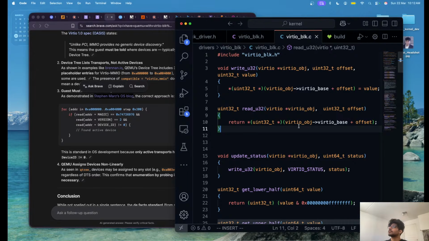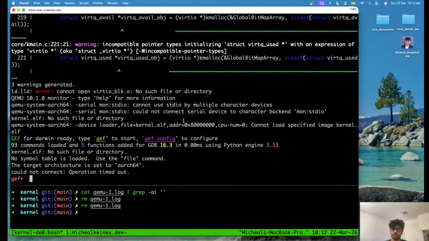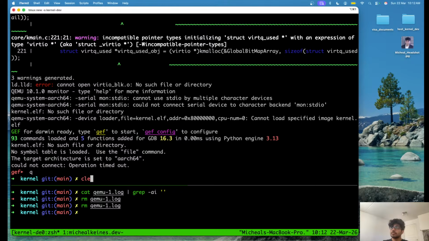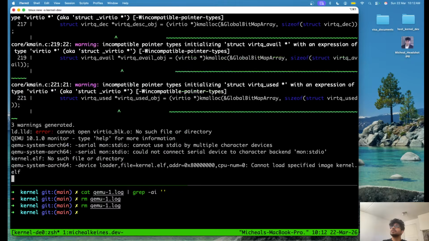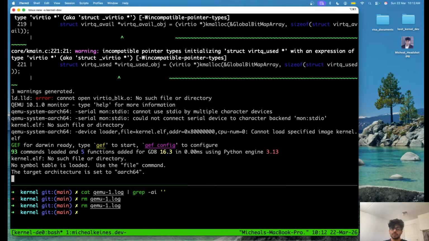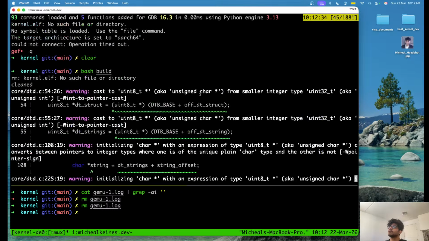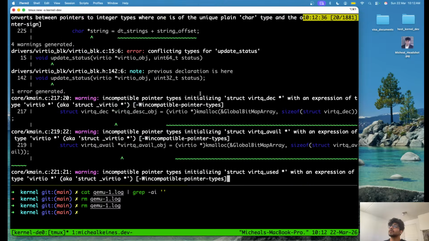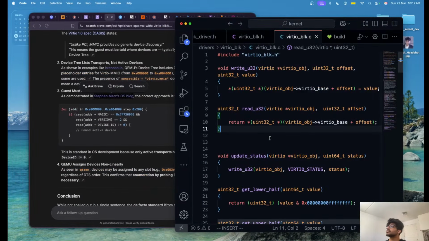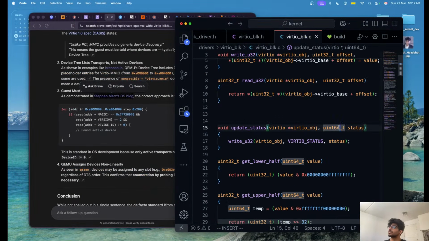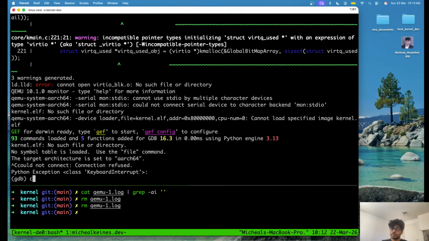Did I click Control Z or something? What? No, is the error? We still have conflicting types in update status. Okay, fix it. Okay, now it should work.